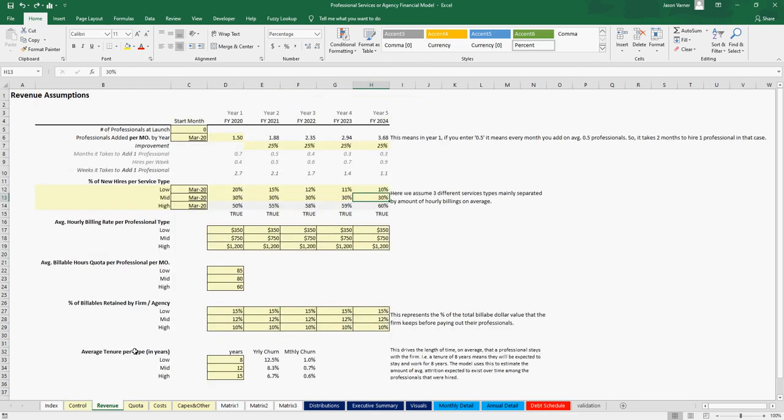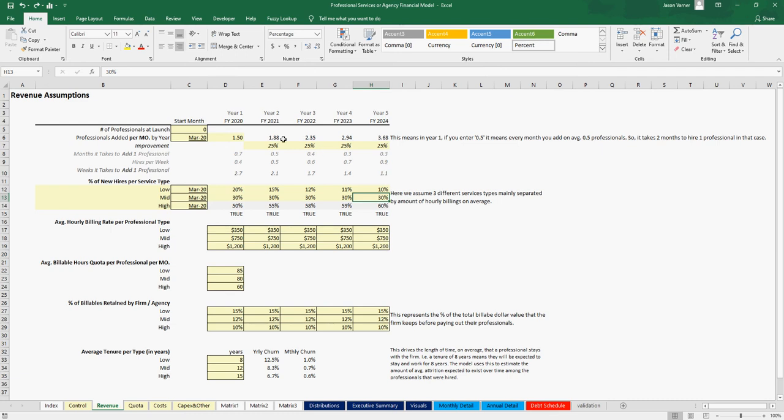Next is the revenue tab. This is the most interesting. I was really excited to apply this revenue logic because I've never done it before. It's unique and I think it's super powerful. It allows for smarter, more accurate forecasting, and I think it's got a wide use case here.